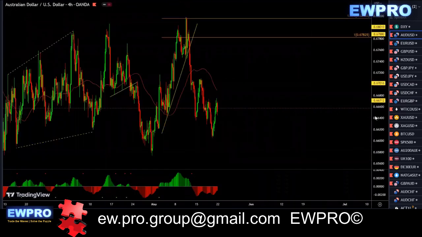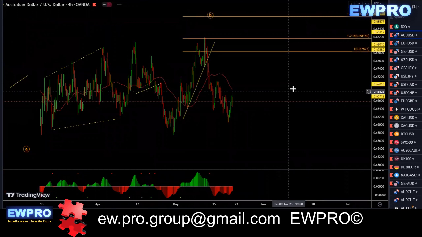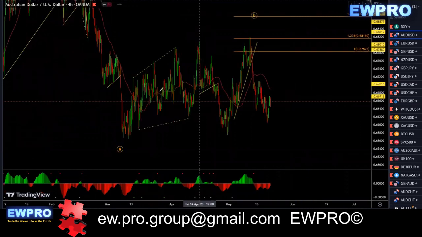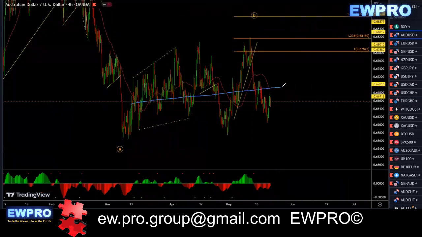H4, there really isn't much at all. It's extremely choppy, as we can see. There really isn't much at all. We don't have a bearish divergence in here. I think I said last week, we can only really buy this. So there isn't a bull hidden or anything, so it's very risky to buy.